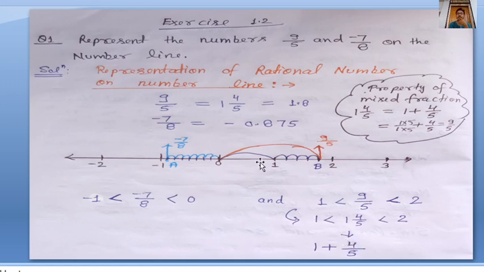Okay. Now, after that, you see how many parts you need to take out. 4. You count here. Why am I moving to the right side? Because here is a plus sign. 1, 2, 3, 4. 4 parts we have taken out. And now you see here from 0 to here, how much? 1 whole 4 upon 5. So 1 whole 4 upon 5 represents 9 upon 5. It means the point B here represents 9 upon 5. Okay. I hope you understand how we can represent a number.